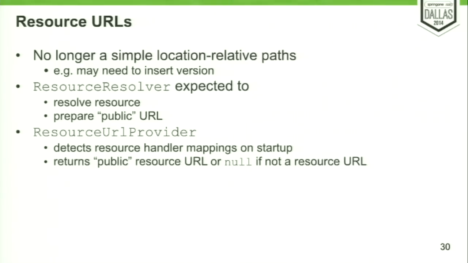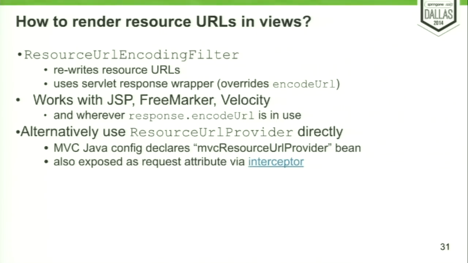So when you're rendering a link, you can ask it, give me the public URL for this /foo.css. And it goes through all the mappings and tries to find a match, and it says, all right, this one is actually a mapped resource. Let me prepare the public URL for that, and maybe insert a version. But if the URL doesn't happen to match any kind of resource, which the resolver should know, we get a null back, which means that, okay, this is not a resource URL. There's no need to modify it in any way. So these are foundational mechanisms that we need in order to have an arbitrary resolution of resources.